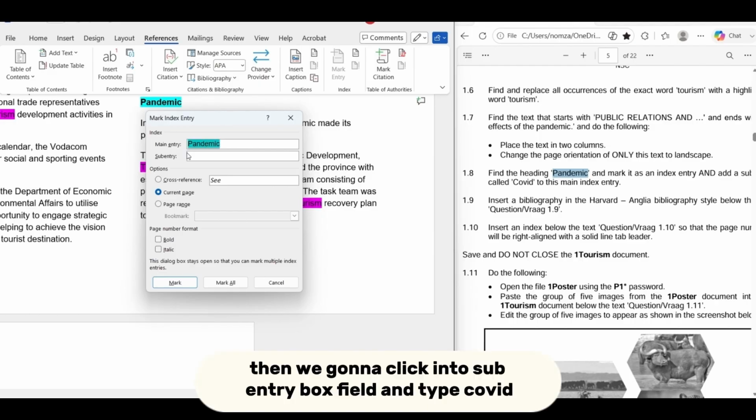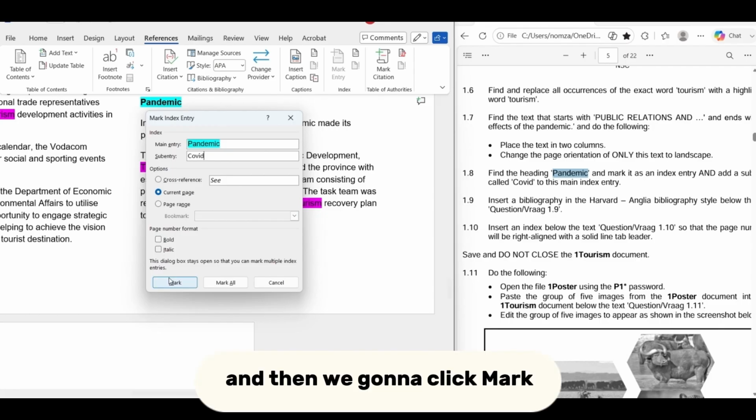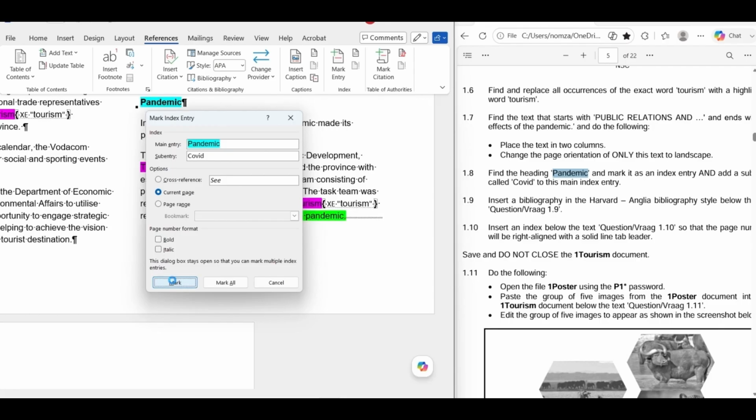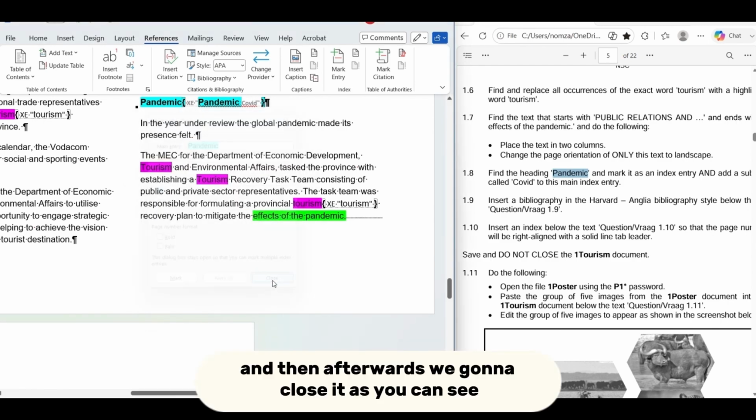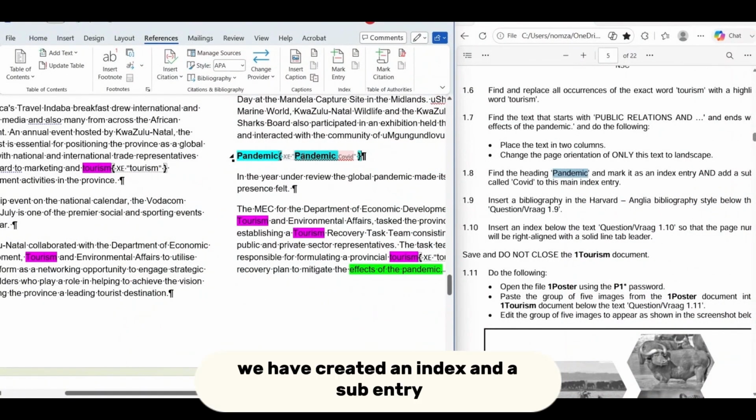Then we're going to click into the sub-entry field and type COVID. And then we're going to click mark. Afterwards, we're going to close it. As you can see, we have created an index and a sub entry.